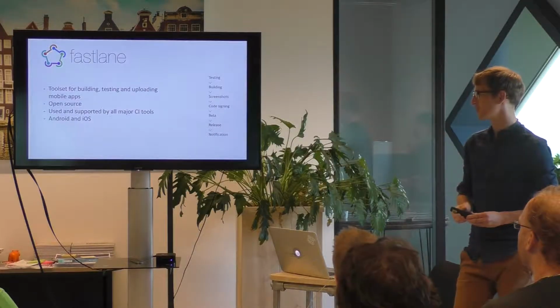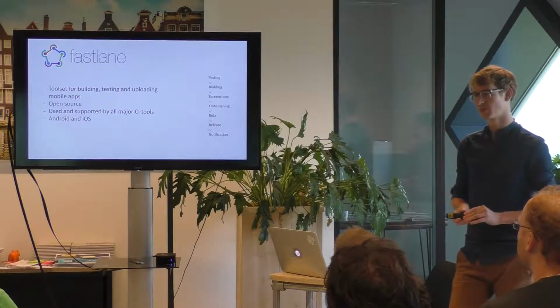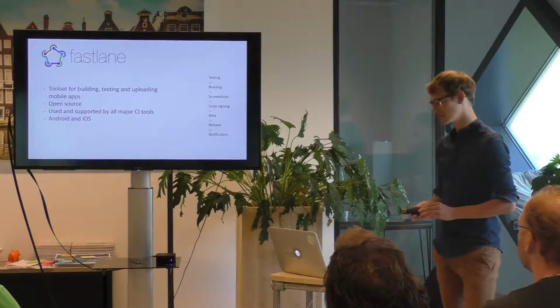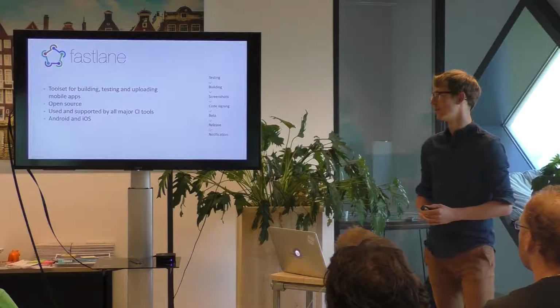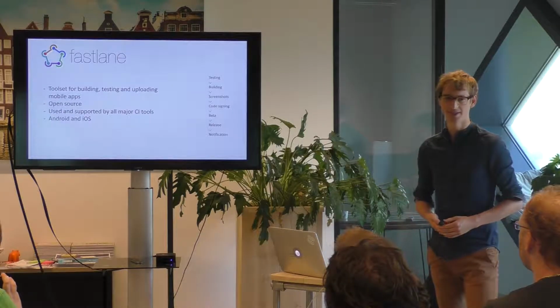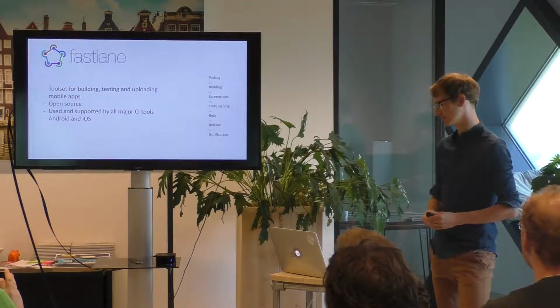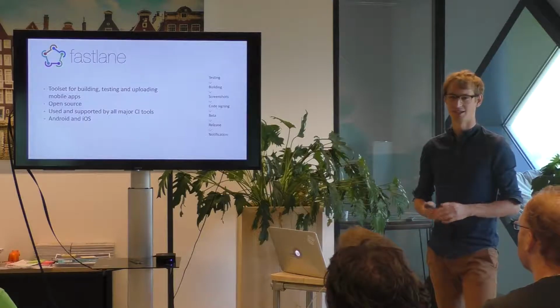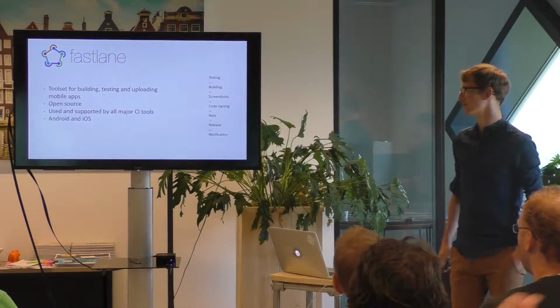So in this talk, I'm going to go through all the major steps in your build process. So starting with testing, the building, making automated screenshots. I'm going to give a demo of that, how that's done. Code signing, which can be very tricky for iOS with the code sign identity and the provisioning profiles, and a lot of people got really stuck with that.